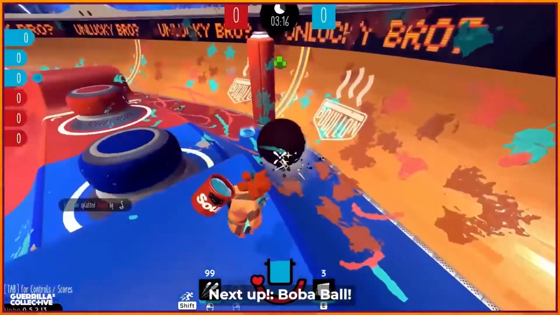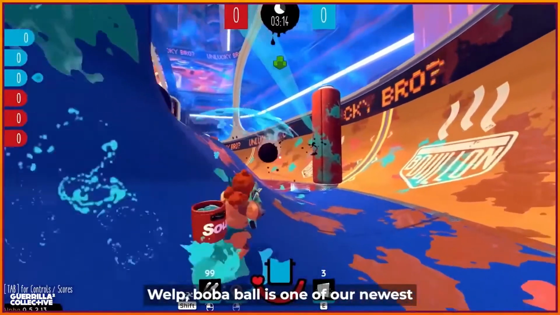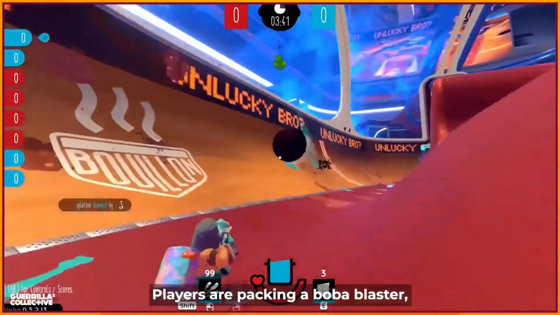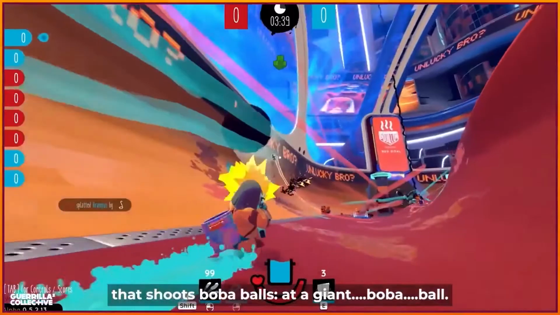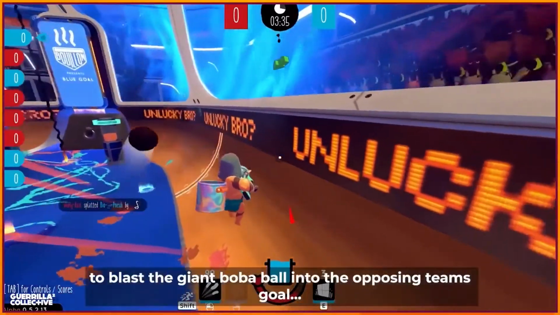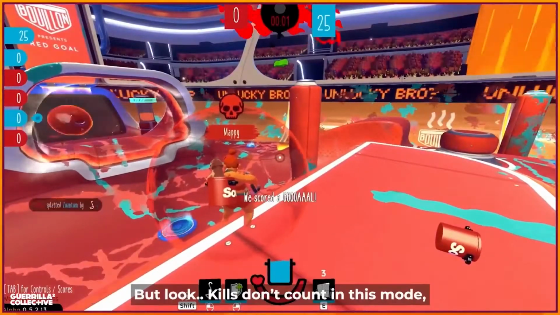Next up, Bobo Ball. Bobo Ball is one of our newest work-in-progress game modes, but still a ton of fun. Players are now packing a Bobo Blaster that shoots Bobo Balls at a giant Bobo Ball. Work together with your taste buds to blast the giant Bobo Ball into the opposing team's goal. But look, kills don't count in this mode, so prioritize getting the giant ball from A to B.